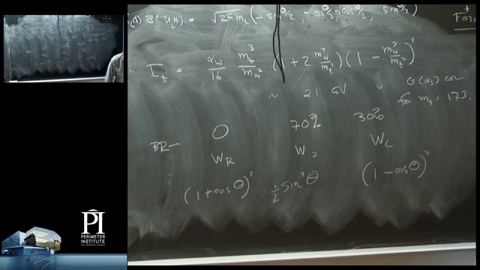And so on the last slide here, I have the measurement of that distribution from CDF. And you can see that it has exactly that property. It's dominated by the longitudinal mode. It peaks in the center. There are extra points at negative cosine theta corresponding to this mode here. And the data is, of course, limited in statistics, but it's totally consistent with going to 0 in the forward direction. And I think from this data, it puts a bound of about 5% on the possibility of top decay to a right-handed W.